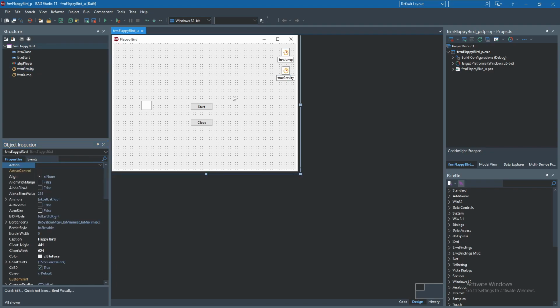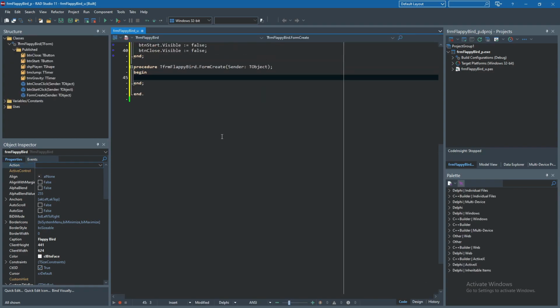Alright, now that we have that done, double click on the background of the form for now, and let's just do a nice simple measure, which is by going double buffered is equal to true. This is actually quite important because it makes sure that the objects in your form don't flicker and bug whenever they move, because this just makes sure that every single time the form refreshes, everything is visible, which is very nice. So it's just something very nice to have.